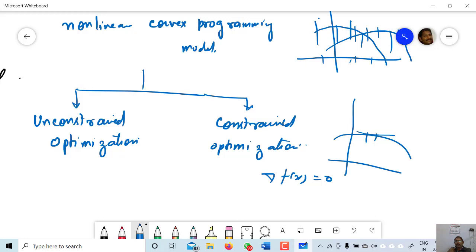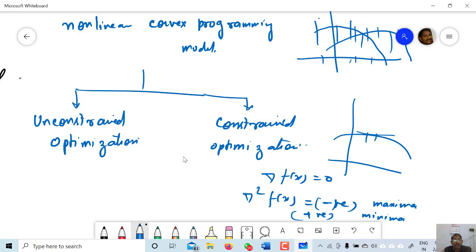And the second condition: the optimum can be divided into two parts, one is maxima and one is minima. The double derivative is also termed the Hessian. So if the double derivative of the same function is negative, it will be maxima, and if it is positive, it will be minima.